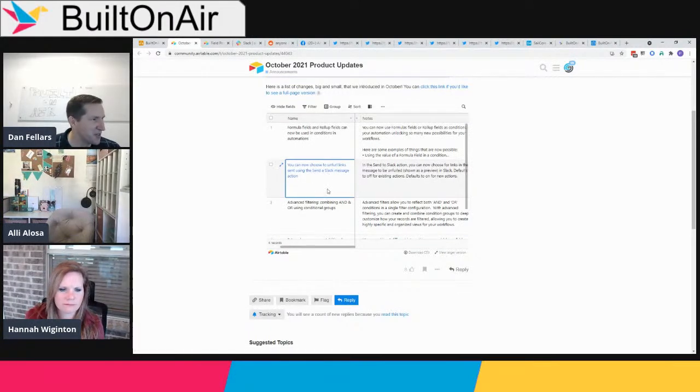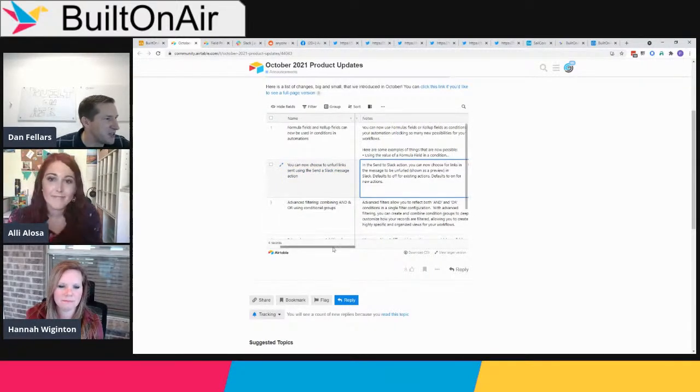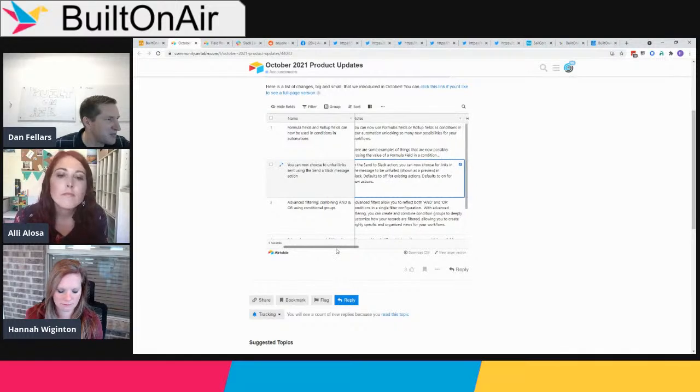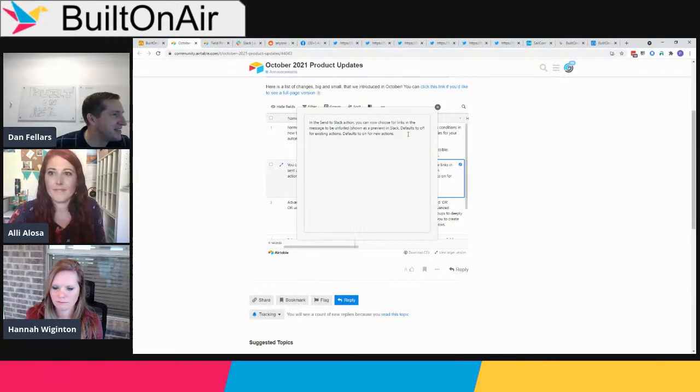So this is for Slack messages within automations, so you can unfurl links, so it automatically creates them as links if you have a link in your message that you're submitting to Slack. I assume that's what it means. I don't know exactly what unfurled means.